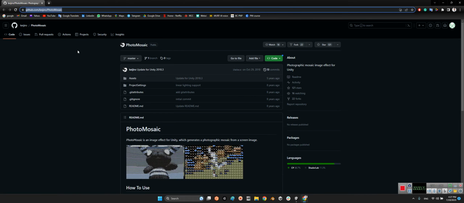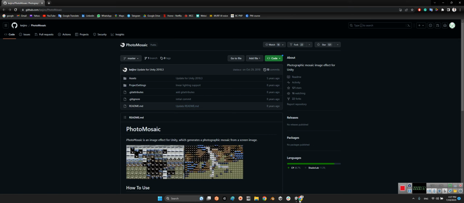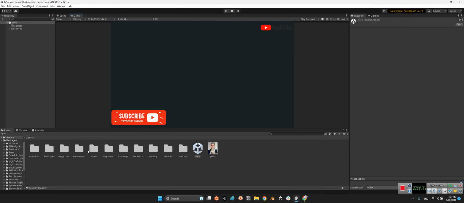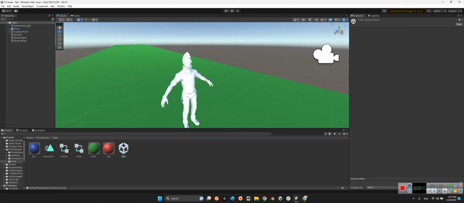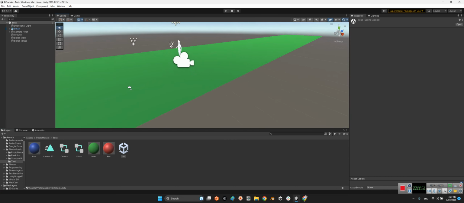You just need to download the zip file of the package and import the assets folder into your project's folder. After that, we should come over here. The PhotoMosaic 1 has a test scene. Okay, let's take a look at one. Alright, as you can see, we have this view, but in fact, it is this view.